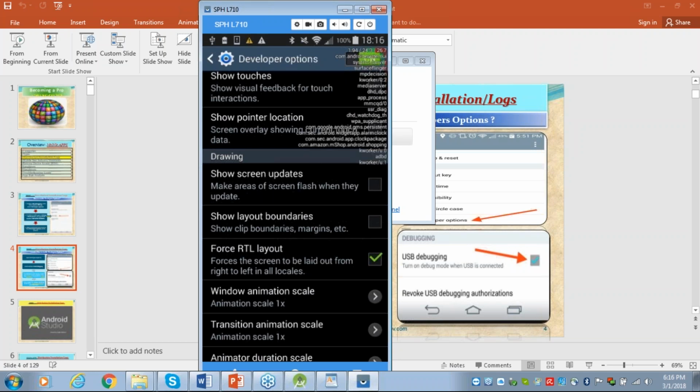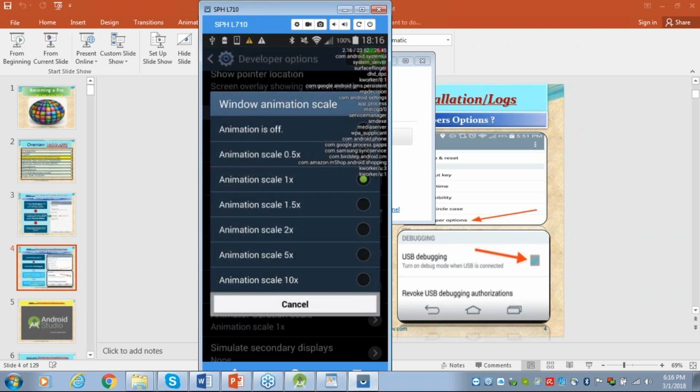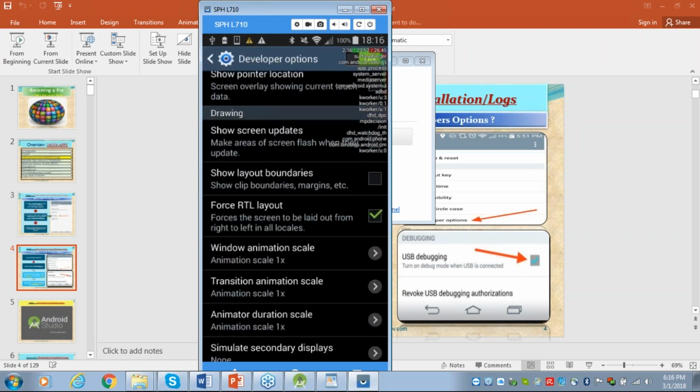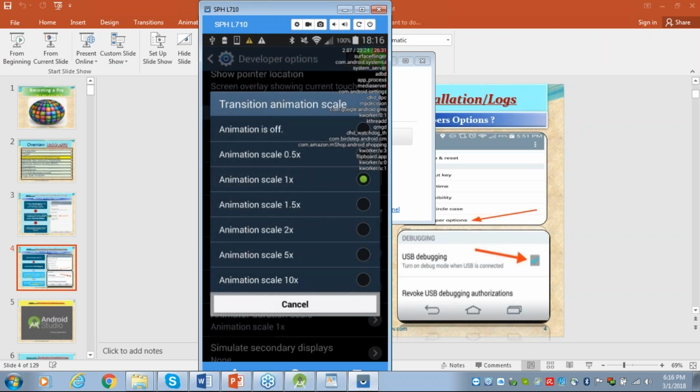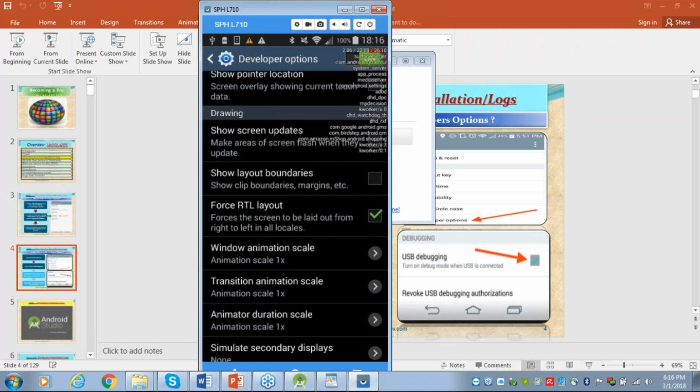Then we have the window and transition animation scales. So there's two menus. Is this menu, okay? And also the transition animation scale. Let me explain what it is. So window animation scale affects transitions that occur within application, like for example pop-ups.